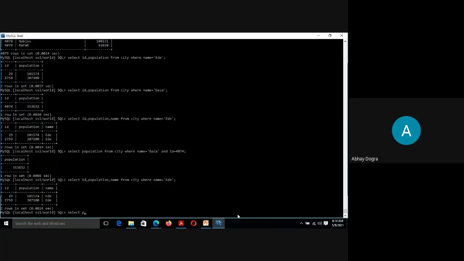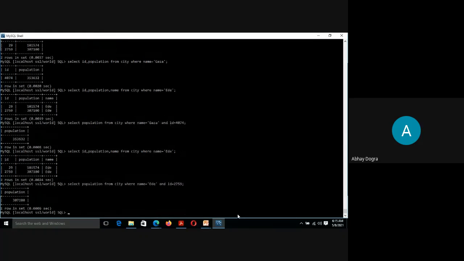Select, sorry, population from city where name will remain the same, Ede, and ID is 2759, right? So now you can see it fetched only this. Okay?